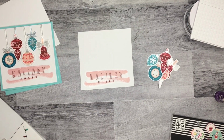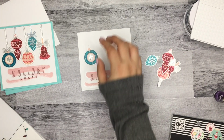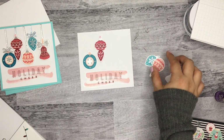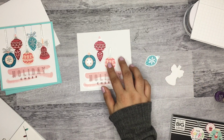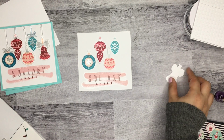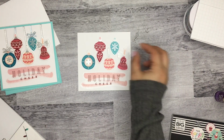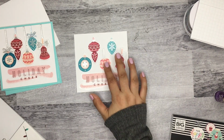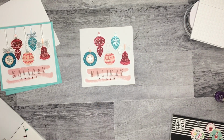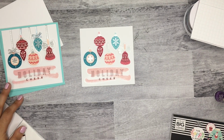So that's good. And then these are going to go, I'm just going to do it the same way I did, but like I said, you can do whatever pattern you want, whatever ornaments you want. Just change it all up however you like. But I'm going to do it the same way that I did it, like that. So they're basically going to go in that pattern for mine.